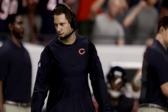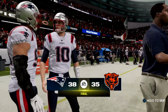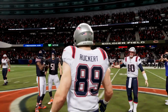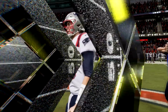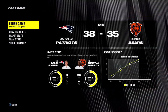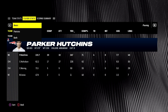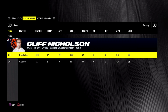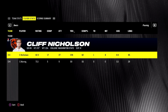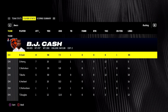I believe we went 1-2, either 1-2 or 0-3. You know, in a ball game where we lose 38-35, our offense, they did their job. Turnovers are still a major question mark as we enter into when the games really matter. Again, we got to see the 2 young quarterbacks play a lot. Cliff, 3 interceptions. Some of them were not his fault. Some of them have just got to develop him.